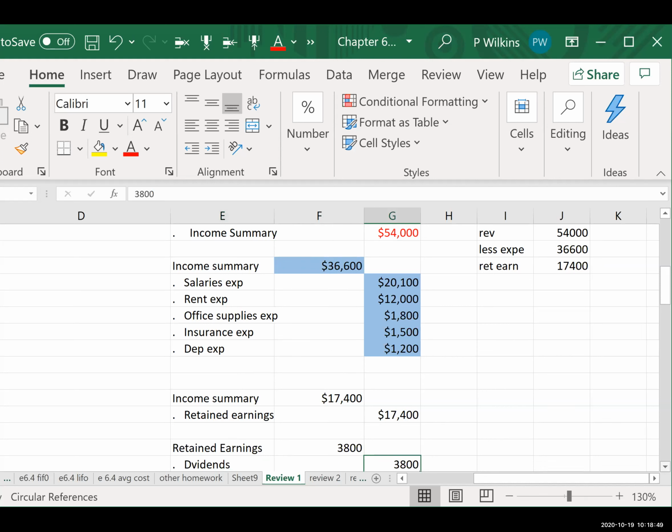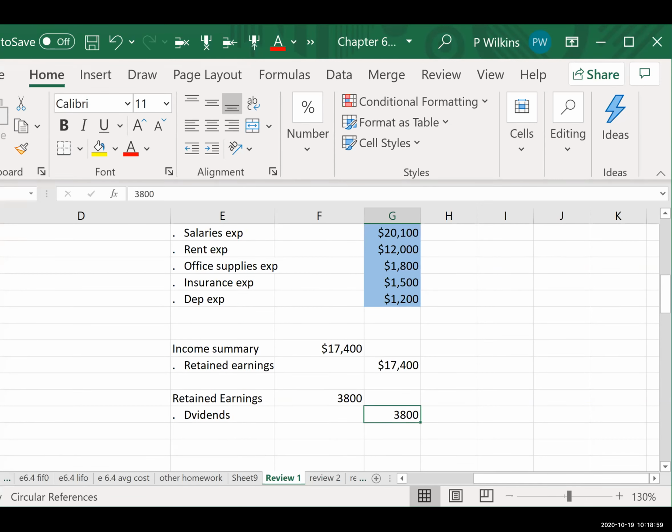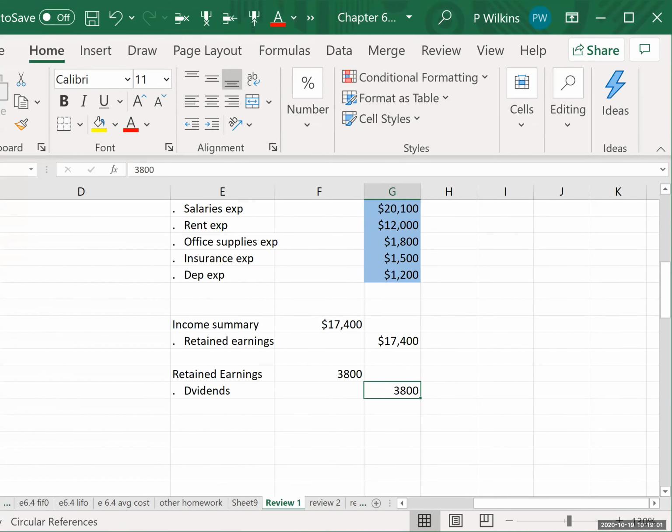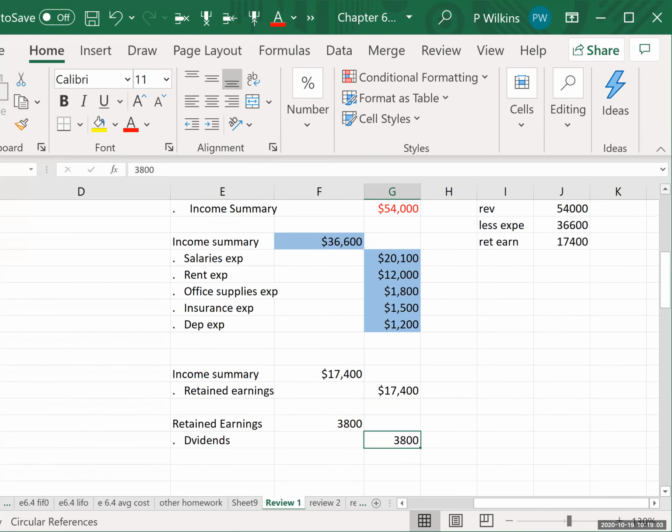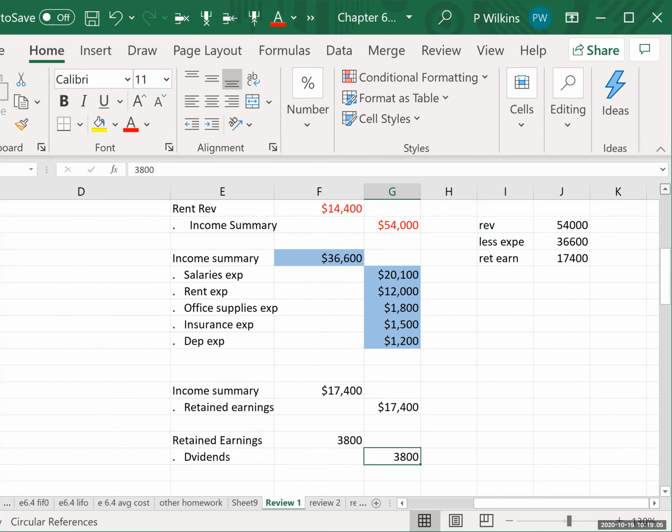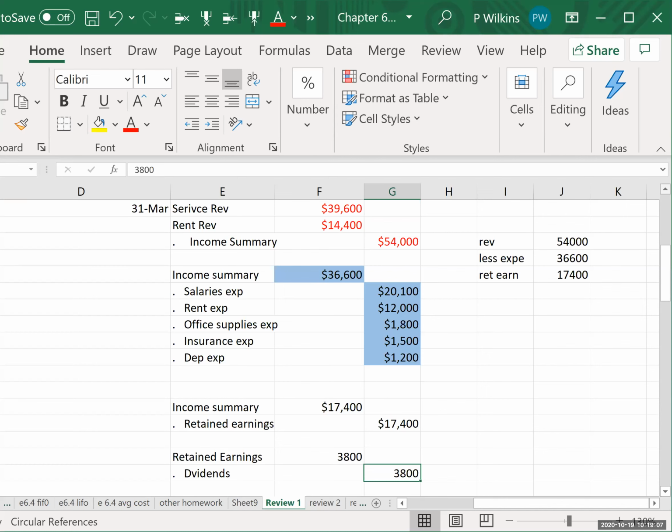All right. That's to clear out our dividends, and dividends are the ones you do last. So that's the total of that problem. And let me just scroll here so I can get it all in one. There we go. Okay, so that's everything in one for problem 1 on exam 2 review.